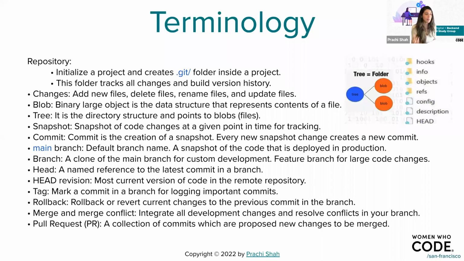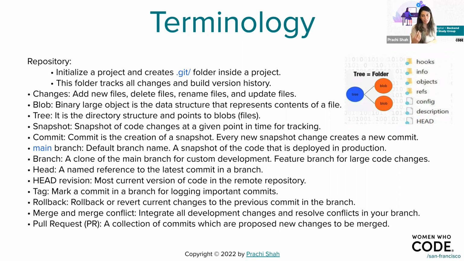Merge and merge conflict basically is, all sorts of development changes can be integrated at the same time in the same branch by different developers because they can just create different pull requests. And what you want to do is, you want to merge all these different changes at the same time. And that's something that merge takes care of.